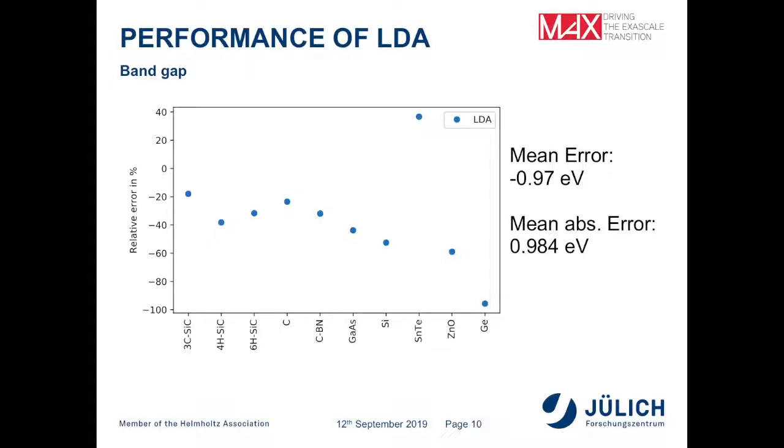And here it's a different story. So we get somewhere an estimation from -20 to -100. So I think germanium is metallic where it shouldn't be. Or we have this one, which is a weird one. And in the end, you have an error of about 1 eV, which, if you want to calculate solar cells, for example, is not good enough. So this is a huge error. And we have to ask ourselves, how can we improve upon this?